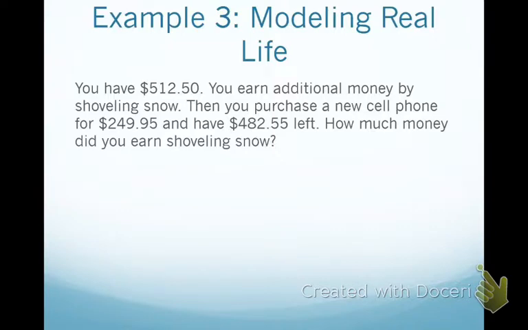So here's a couple things I want to look for. I want to look for our operations. Is $512.50 positive or negative? Positive. What about $249.95? Hold on. You purchased the cell phone for $249.95. So did you make that money or spend it? You spent it, so that would be negative. And then $482.55, is that how much you're in debt or how much money you have left? That's still positive also. So we're identifying whether these numbers are positive or negative, and also what side of the equation each belongs on.